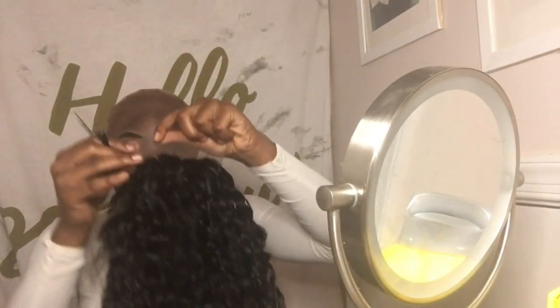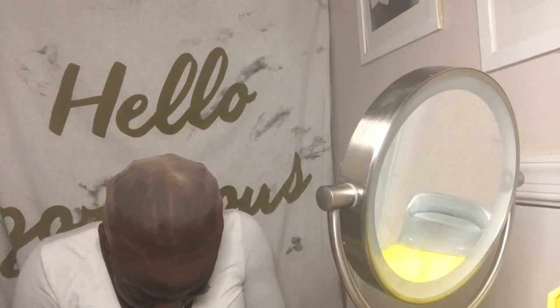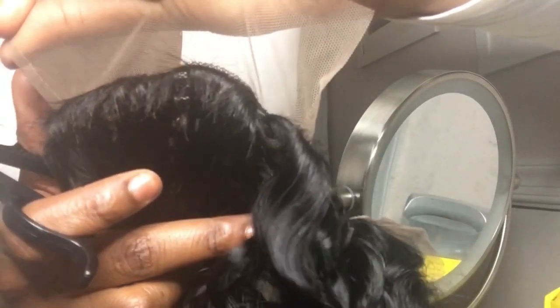Anyway, so what I'm doing right now is I'm cutting that back part of the lace off. It's not a 360 lace, so I don't have to do it any certain way. It's just a frontal. So I'm just going to snip this off and then put this on so I can start cutting off the actual frontal lace part. And now I'm just showing you the back part of the lace. Like I said, it's not a 360 frontal. It's just a regular 13x4 frontal. And I'm going to be showing you what it looks like after I cut it as well.